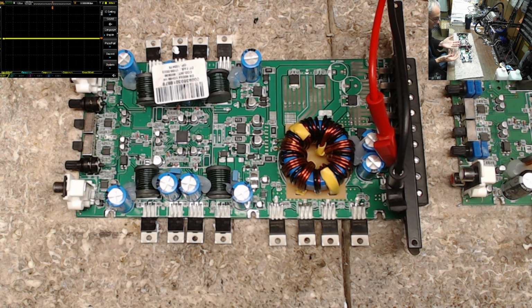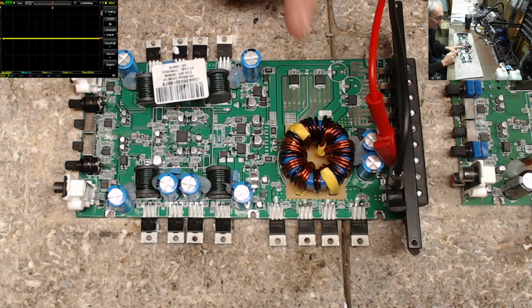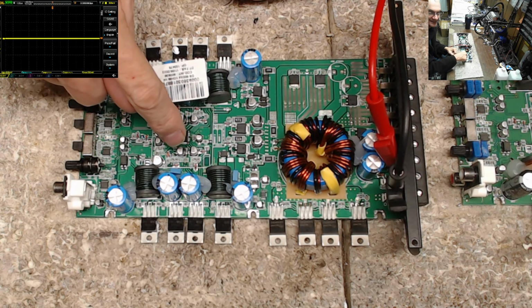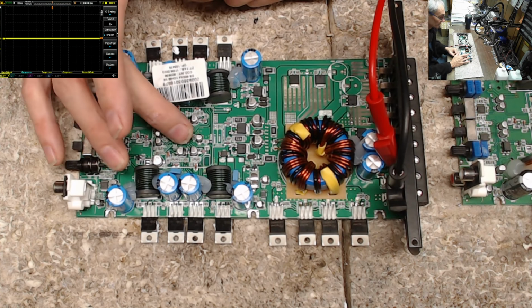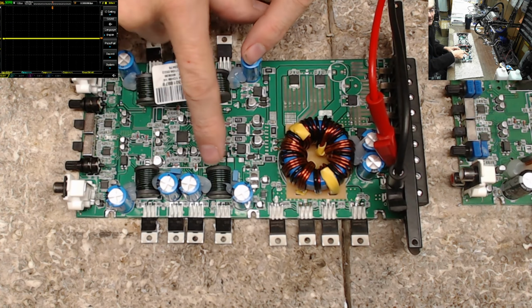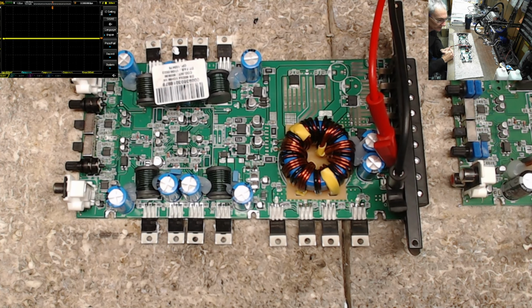So that's what we have here, just a note: double check your rectifiers. If you see your amplifier cycling before you replace the drive IC, which is a complete nightmare to do if you're not good with SMD soldering on the micro scale, check your rectifiers and your output transistors, and always double check and make sure you don't have any damaged output filtering capacitors. So there you go, guys. That's what I wanted to show you today, just a common thing that I found between two of the same amplifiers, having two shorted rectifiers.